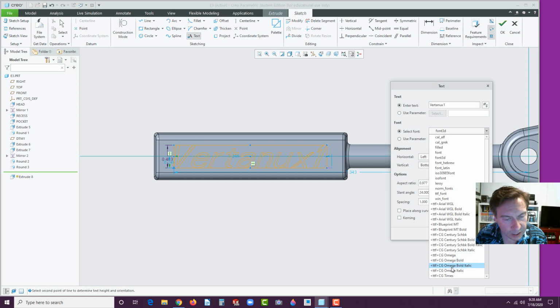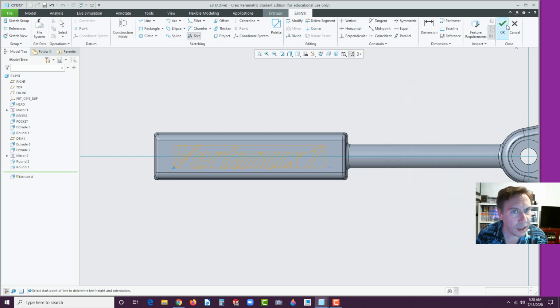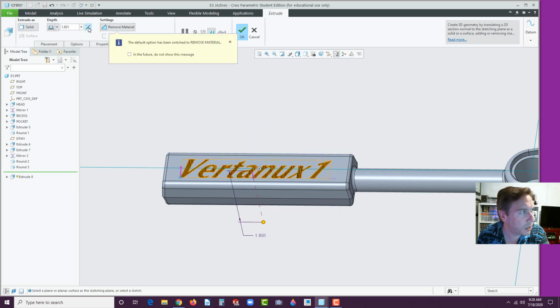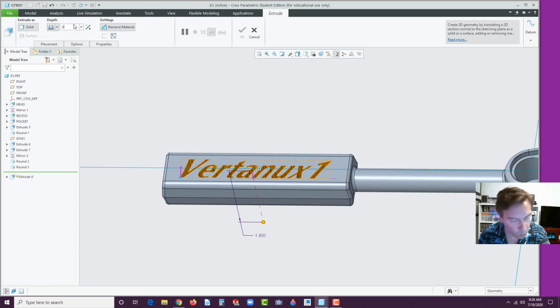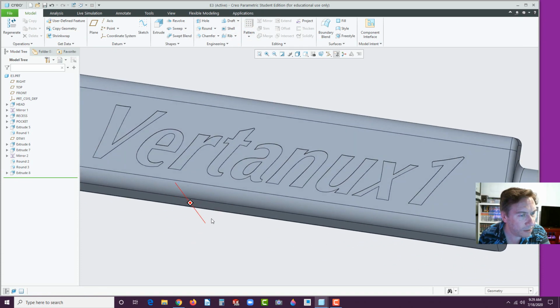I'm going to go to Omega Bold Italic and hit OK. Now, if you don't get a preview, that means it didn't like what you had, so you have to edit that text again. But in this case, if you want it embossed where it's raised, you would just put in like 0.02 for 20 thousandths in height. If you're going to engrave it, like a laser engraving is very small, so 0.003 or something. But I'm going to have it engraved a little bit deeper. I'm going to reverse it. Right here is the reverse switch. And I'm going to set it to 0.01, so 10 thousandths of an inch. And you can see the preview right there. Hit OK. And there we have our engraved text.